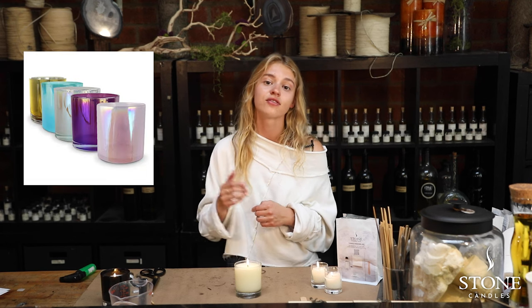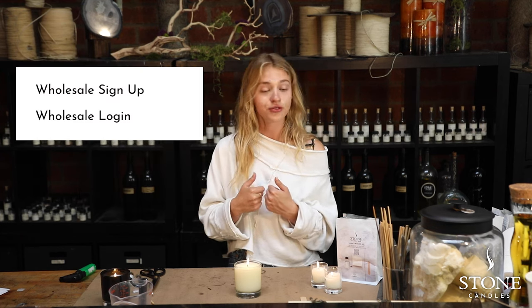If you're interested in making candles at home for fun or want to start your own little candle making business, we do offer candle making supplies such as fragrance oils — we have up to a hundred different fragrances in stock. We have beautiful glassware for candles, and of course we sell this wax and natural coconut wax. We also offer wicks, stickers, and all the little things, and you can find everything on our website, stonecandles.com. If you're a candle maker, you can sign up for our wholesale program and get products in bulk at a discount. Thank you so much for being here today and making candles with me. My name is Anya — it's been a pleasure. I hope you enjoy your candles, and come visit us in Santa Monica at our store location!